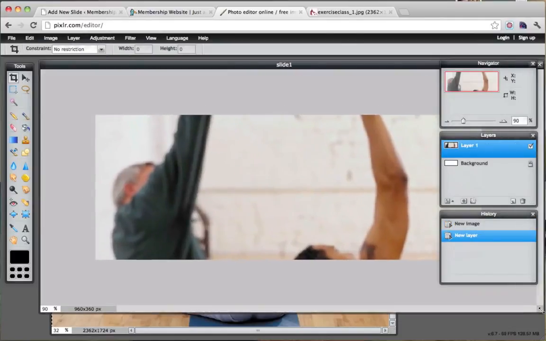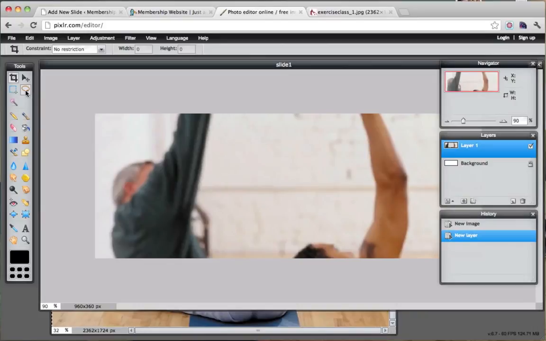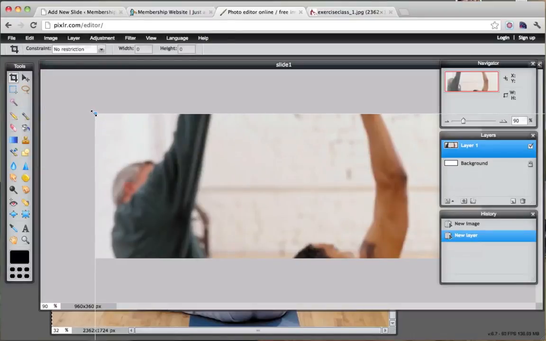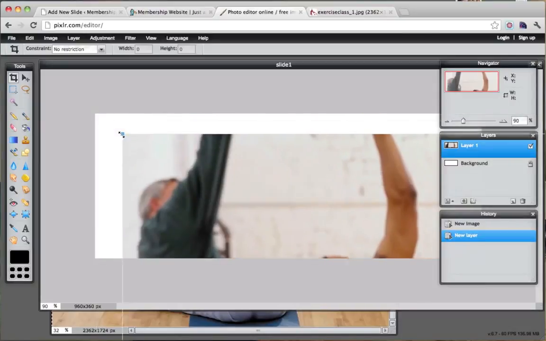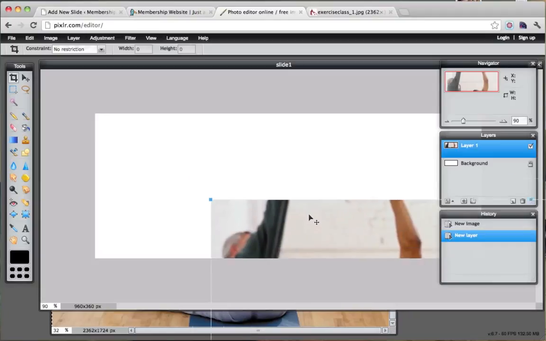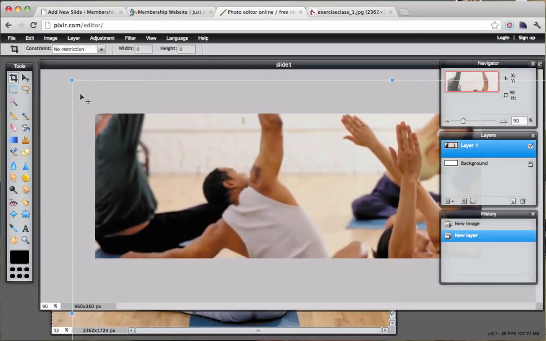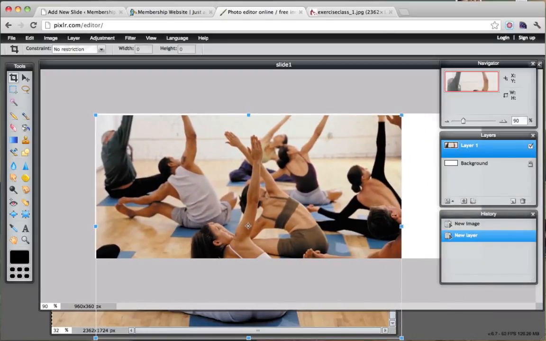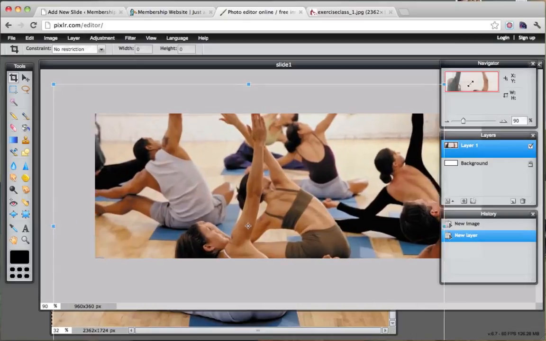So now we have the image in there, but as you can see, it's too big. So we're actually going to go to Edit and go to Free Transform. Now when you're clicking on this, make sure that you hold Shift before you resize it, because if you don't, then it can get all distorted. So let's hold Shift right now and click and drag it down to resize. And let's drag it and do that again. So I made it a little too small. Let's hold Shift again and drag it bigger.